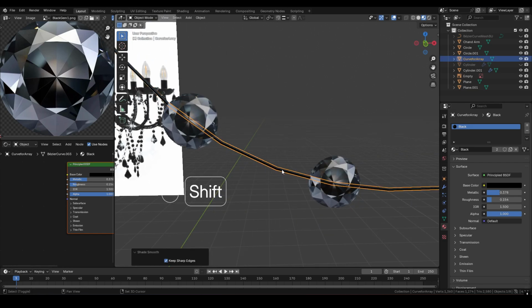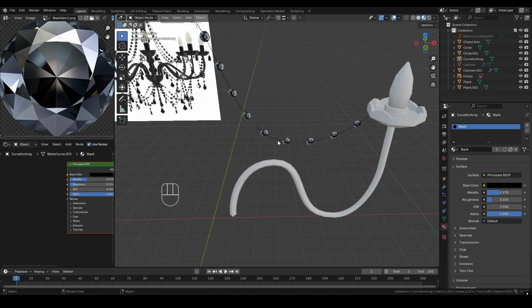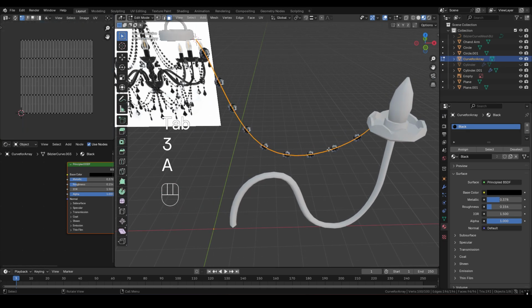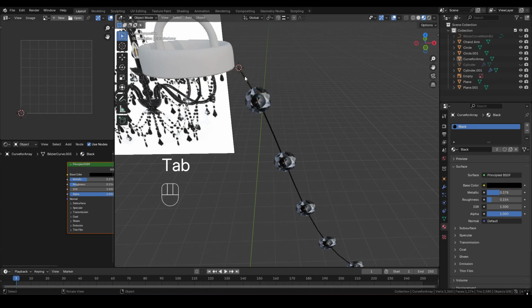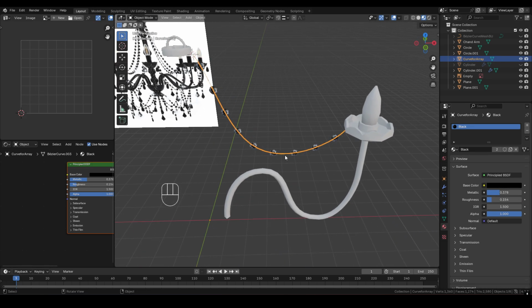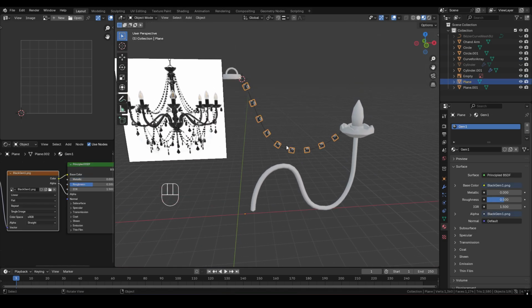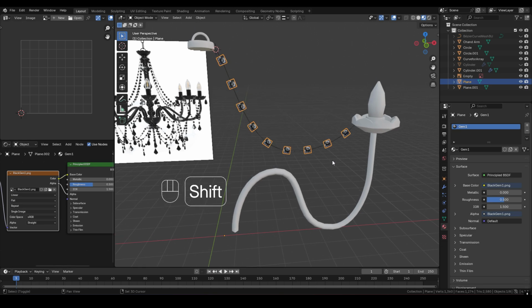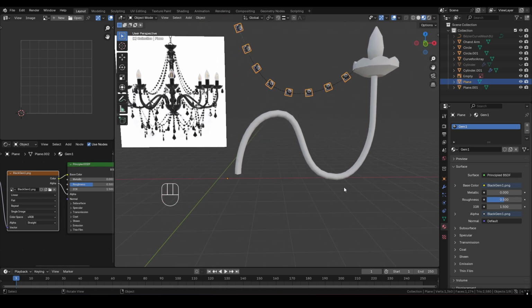I'm going to shade smooth. Yeah, that's okay. Should be pretty low poly as well. 96 faces. That's not too bad at all for something that's quite curvy. Okay, so there we have it. We have our little diamonds on our strand, and we're going to be repeating this process for the bits underneath.